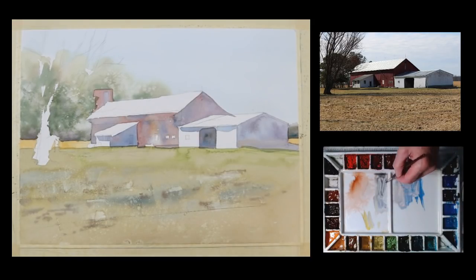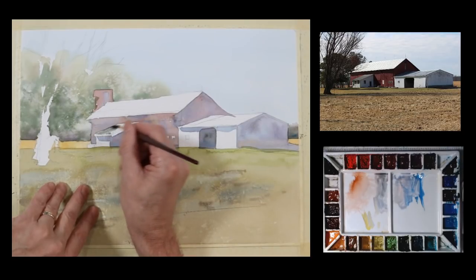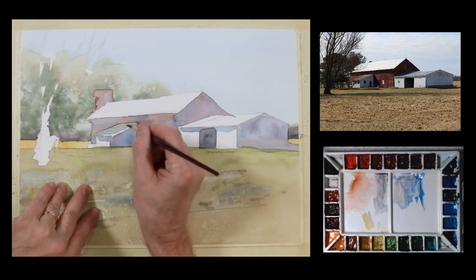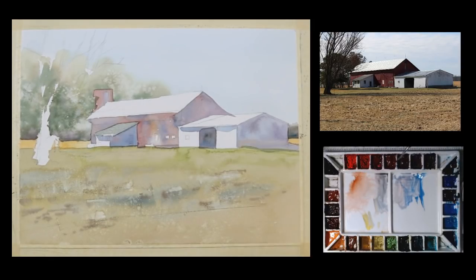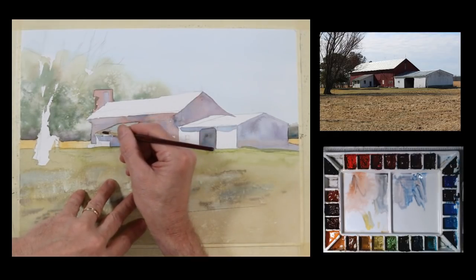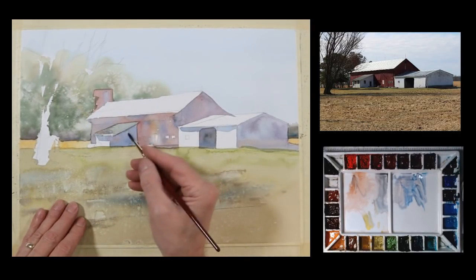All right, so I'm going to paint this shape a fairly even wash. Really, I'm going to leave it. There's a little bit of an edge that's light that I'm going to leave. Take that color down there. And let's see, create some more interest in that wash. Charge that a little bit with some burnt sienna. Then I'm going to add a little touch of ultramarine in there. Let those mix a little and cause a little discoloration on the rooftop.